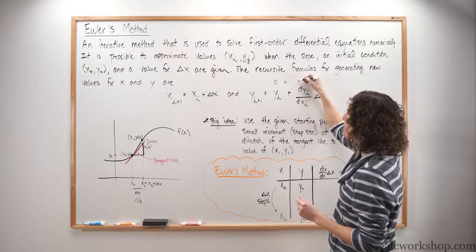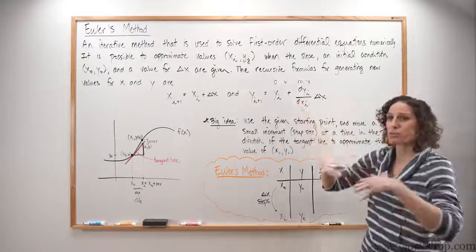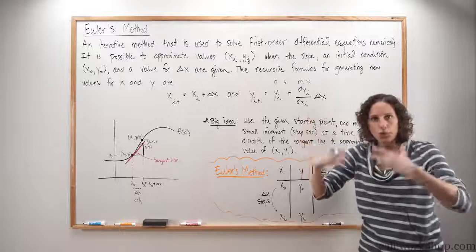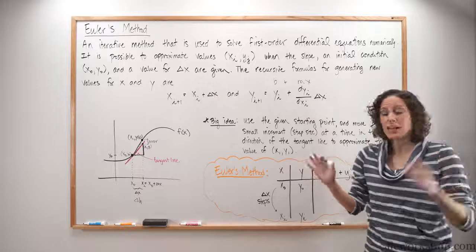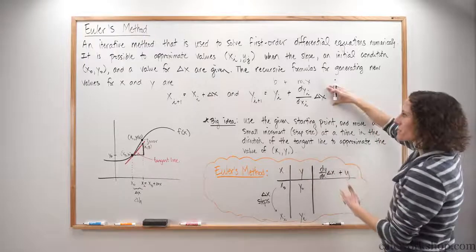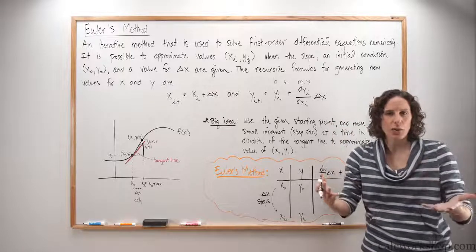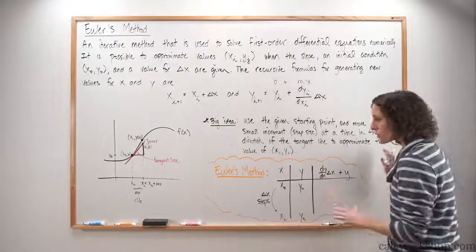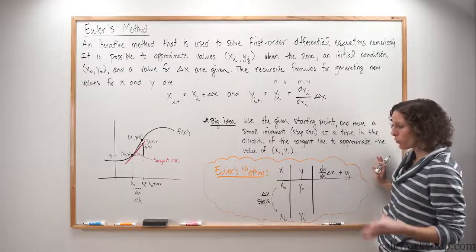What we see is here's the b plus the mx. dy dx is representing that slope. And we keep on rewriting the equation of the tangent line over and over and over again. I personally prefer just to keep everything in a table and organized nicely. It's the same exact process, but it keeps everything in order and we don't have to keep on writing the equation of the line until the last minute. So, Euler's method using a table is my preferred method of how to solve Euler's method.